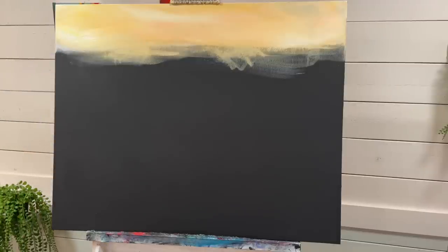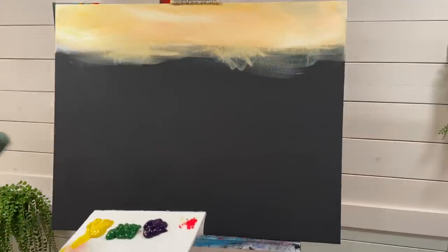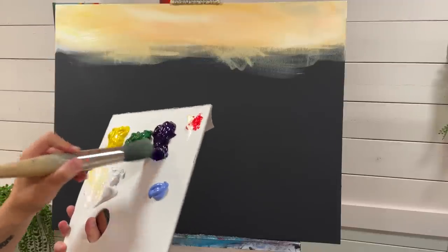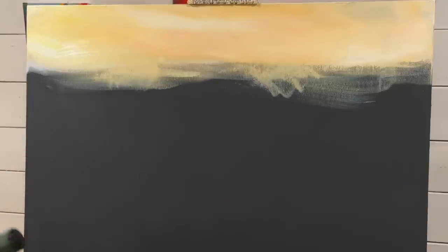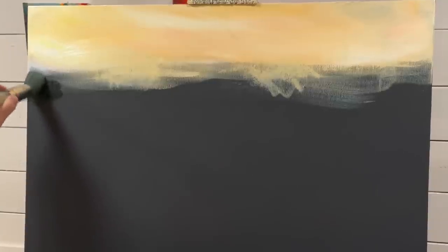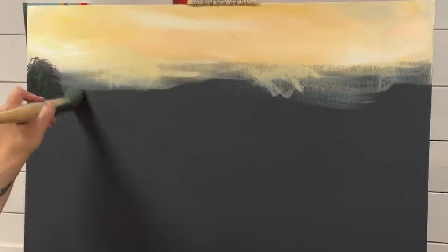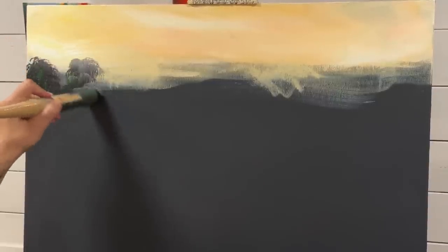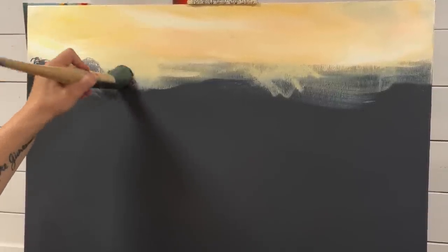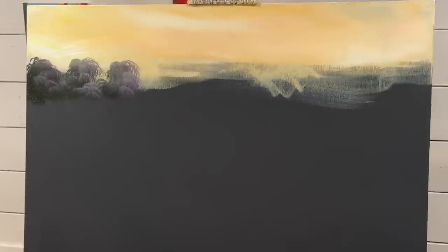And what I'm going to do now is just start coming in with the back row, the forest in the back. I want to take a little bit of purple, a little bit of my sap green, and I'm just going to start right over here. It doesn't really show up until we just kind of tap it a little bit over that sky and let the paint from the sky work its way into your brush. That way you're going to start to get some soft, moody tones.